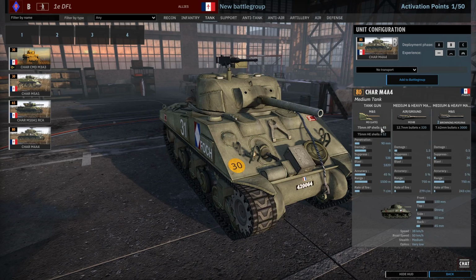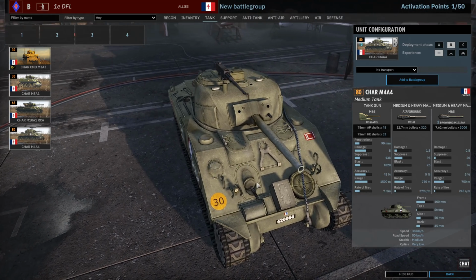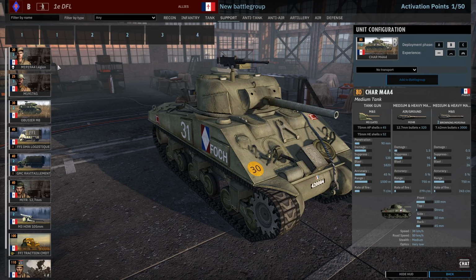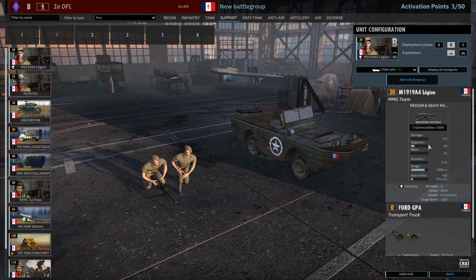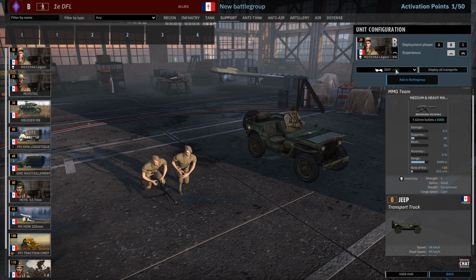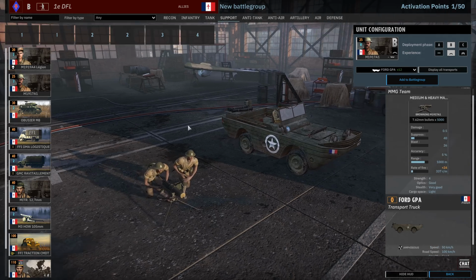We've got the M3 gun, 90mm of penetration, 100mm of frontal armor. I don't think there's anything too special about this Sherman, but yeah, it's a Sherman. You are going to want to take it. Into the support tab. So we got the M1919A4 Legion. They can come in the 4 GPA, and you've got tons of jeeps. So you are going to be able to get into the battlefield very fast with your supporting vehicles.